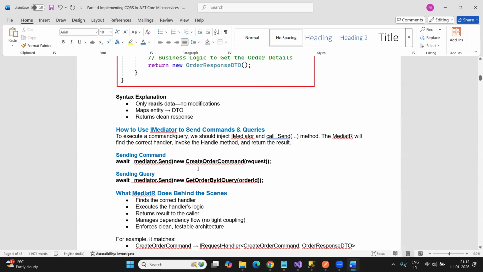Yes, you can implement it. Mediator is used in the CQRS pattern, but it's not mandatory. CQRS is the concept. For implementing CQRS, we are using the IMediator library. Without using the IMediator library, it is also possible to implement CQRS. Go ahead with your flow.